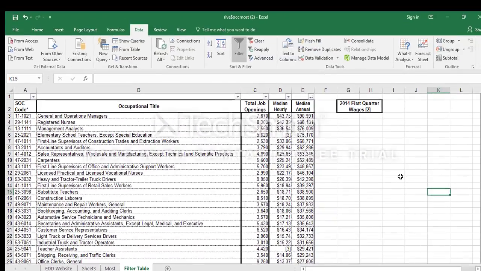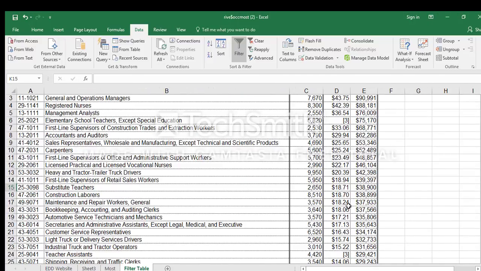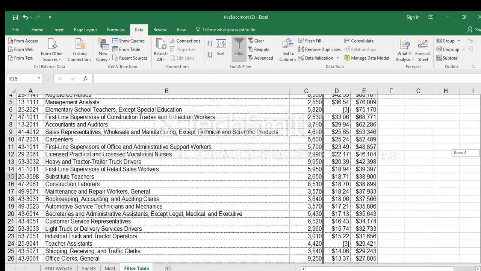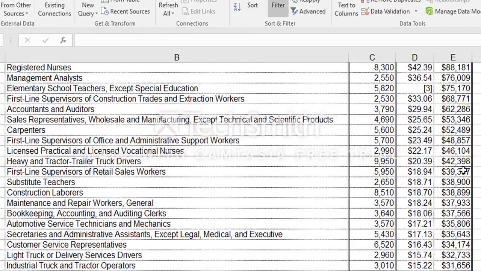Now I can see that if I want to make a starting salary of at least $40,000, which is right about this line here, let me just zoom in so you can see it a little easier. So right about here, and that's truck drivers, I believe.